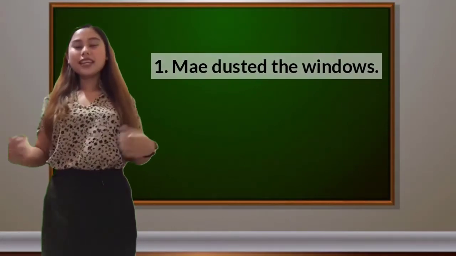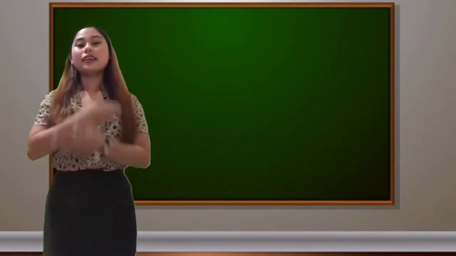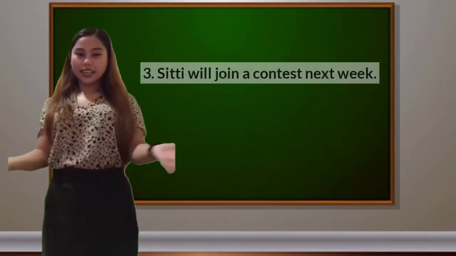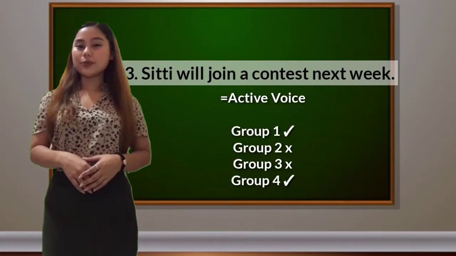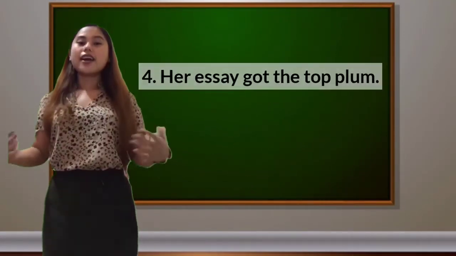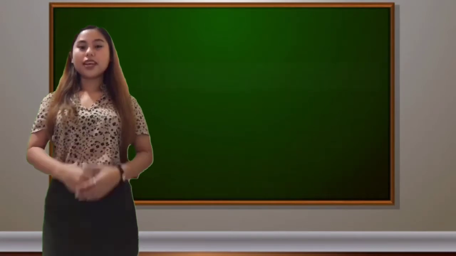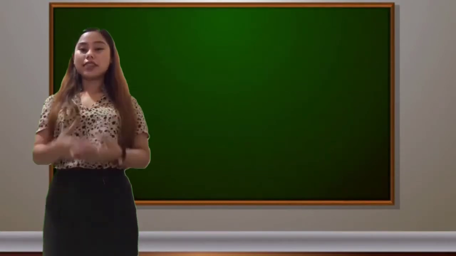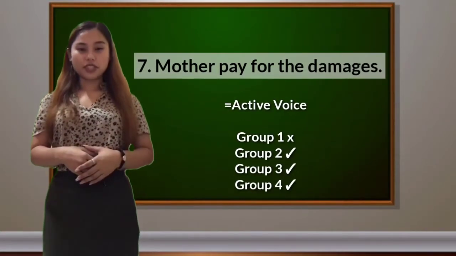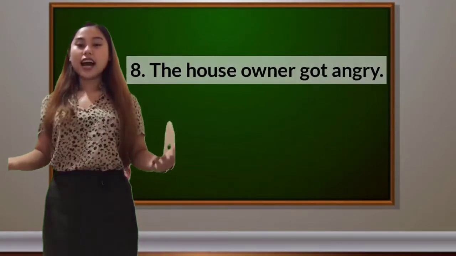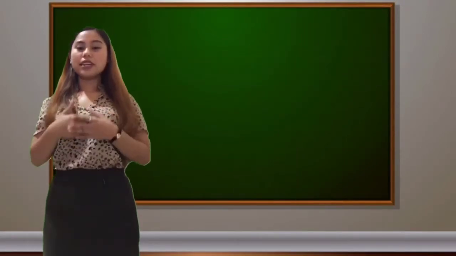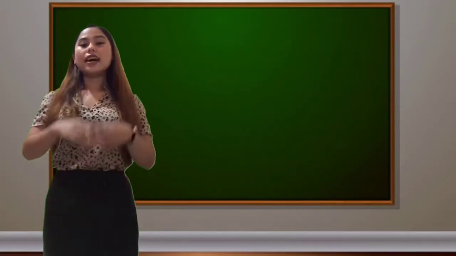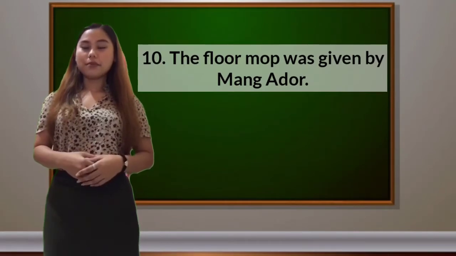Number 1. They dusted the windows. Number 2. The video was posted online. Number 3. City will join the contest next week. Number 4. Her essay got the top prize. Number 5. The theme paper was placed on us. Number 7. Mother paid for the damages. Number 8. The house owner got angry. Number 9. Somebody stole my bag. And the last one is: the floor mop was given by Mang Ador.